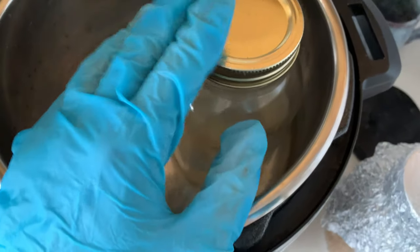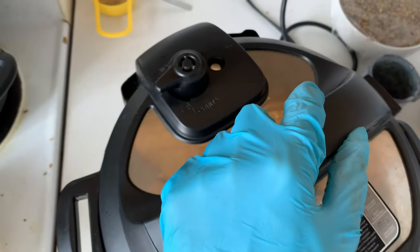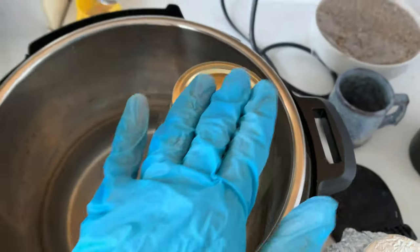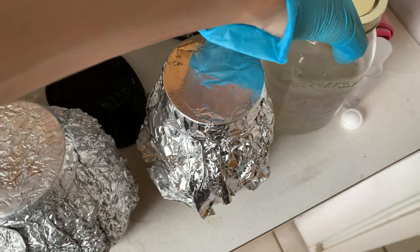So watch out with the jar. It's just like right here. This is how it's gonna be the position, right? I can't close it now. See, because if I were to put 2 jars, it would be side by side. It's too high for the side. So with these jars, I cannot do that. But with the Golden Harvest jars, I can.